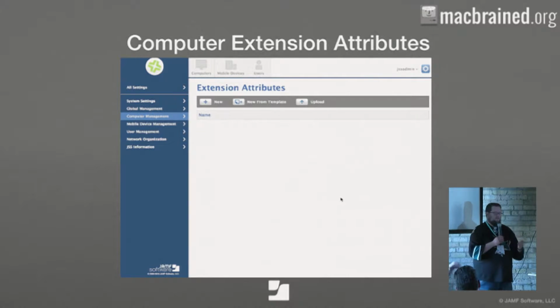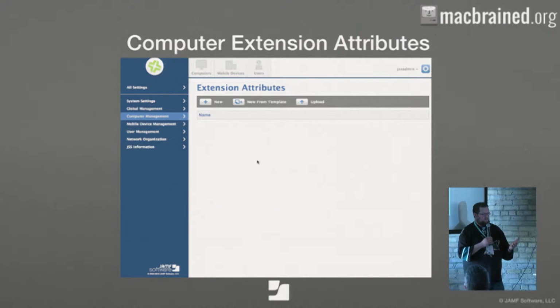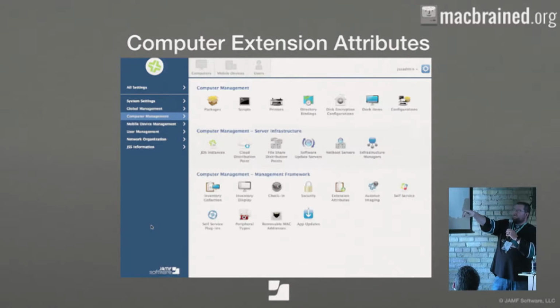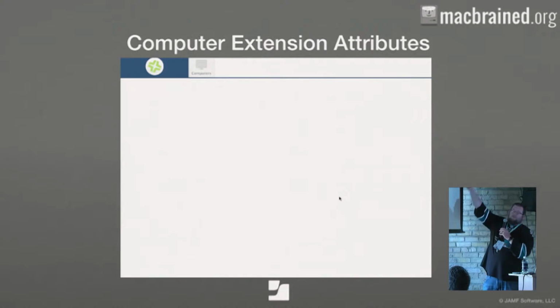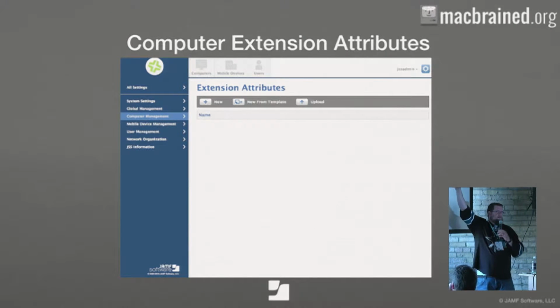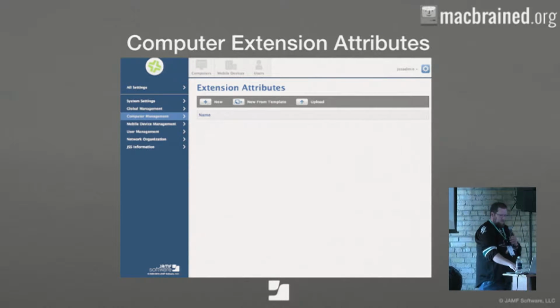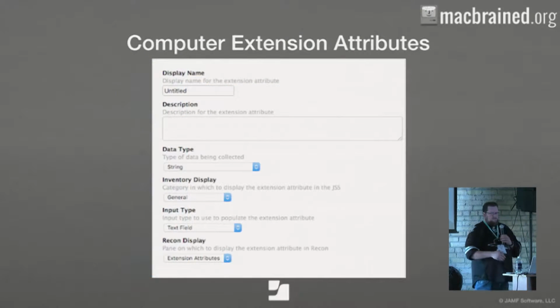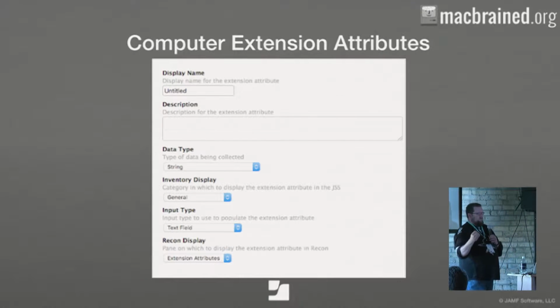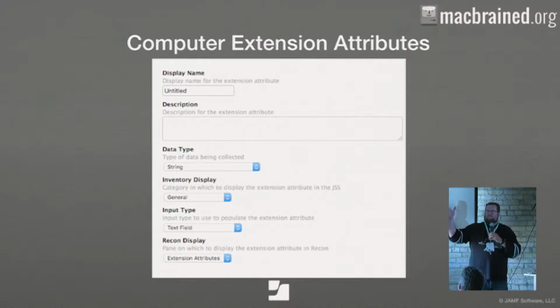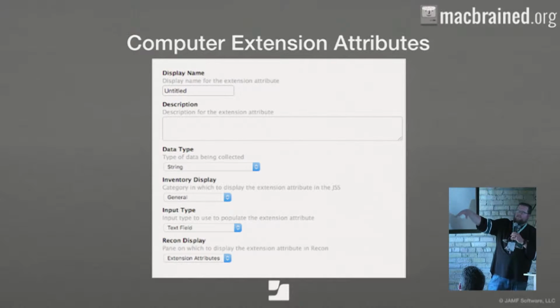If you haven't gone to grab an extension attribute before and know where, here's briefly the navigation on how to get to where extension attributes are for computers. You can either go through the computer menu, down to management, settings, and then extension attributes, or you can go to the settings button in the upper right-hand corner, and then go down to extension attributes. And once you've created one, this is what you're greeted with. It's basically a bunch of fields and drop downs and different configuration sets of what you can do.